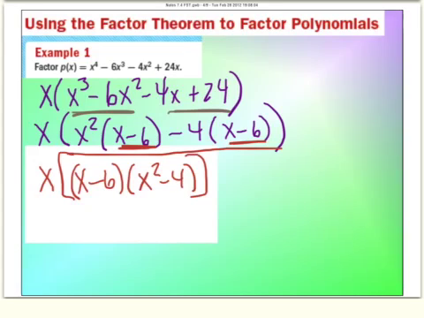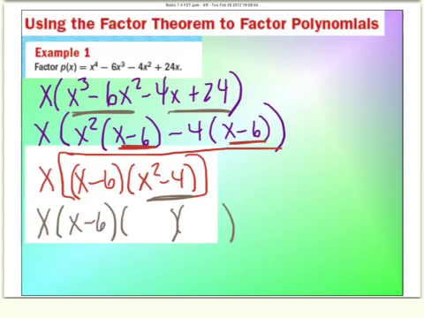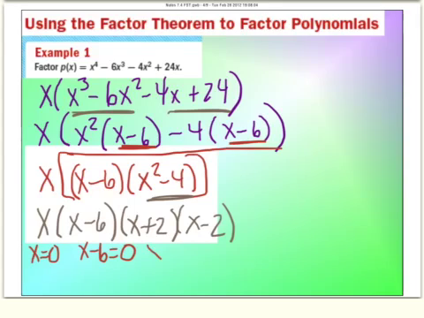Now the next thing you might want to do, there's actually a few options. You can continue to factor this. You can factor this down, by the way. This does factor nicely. I'm just going to write it like this. X squared minus 4, factors of negative 4 that add to 0 would be x plus 2 and x minus 2. Okay. This function is completely factored. Now, to find its zeros, all you need to do is take all the factors and set them equal to 0. So we're going to have, this is set up for the first, the second, the third, and the fourth.